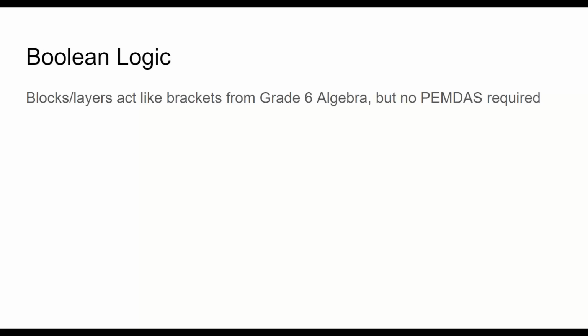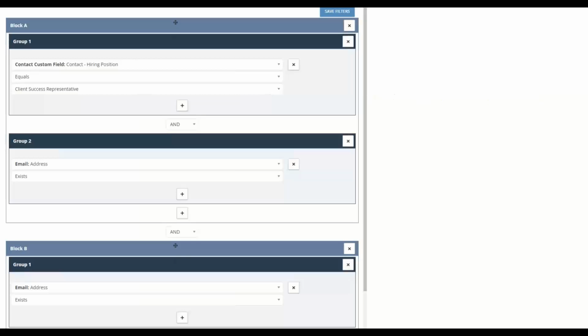But there's no PEMDAS required. We don't need to think about multiplication or anything like that. We just use the brackets and the blocks to contain them. So if we look at a standard block like this, we would first have the group, that group 1. That's kind of like the first inside bracket, if you will.